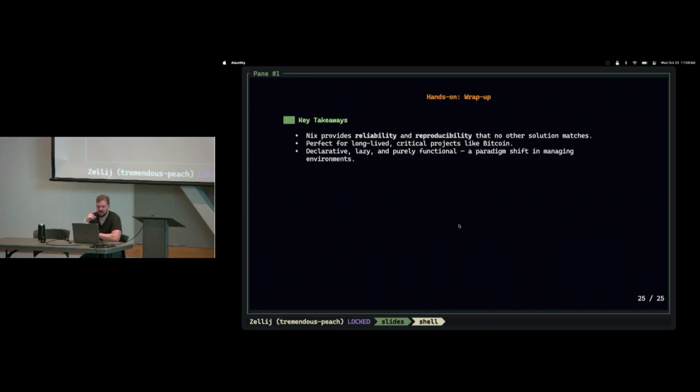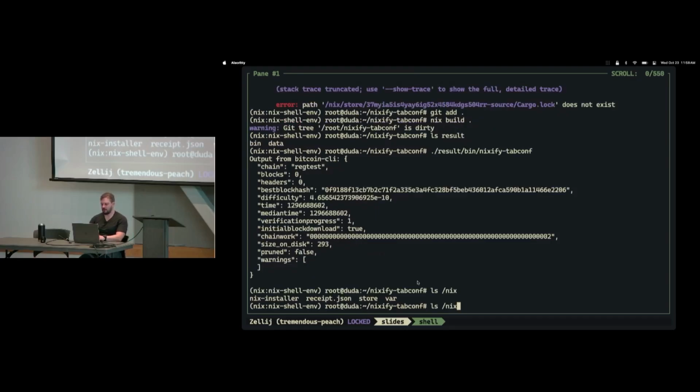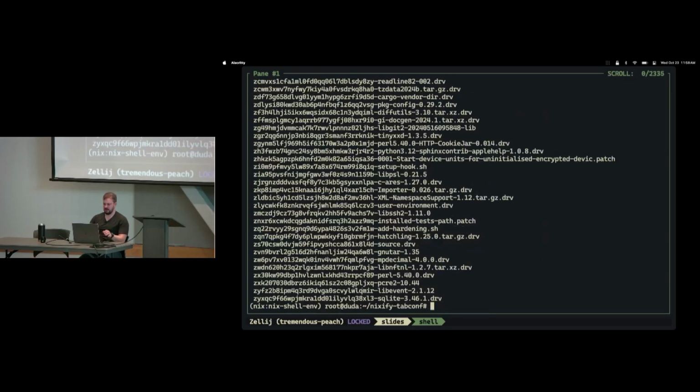Yeah, so what Nix does is that you have a /nix directory here, and if you go to the Nix store, this is going to show everything that Nix is handling. So all the dependencies for all the stuff that you're running with Nix on this machine are here. Somewhere I needed Python 3.12, as you can see here, and Sphinx contrib applehelp. Somewhere on my machine it needed that, and you have the hash.